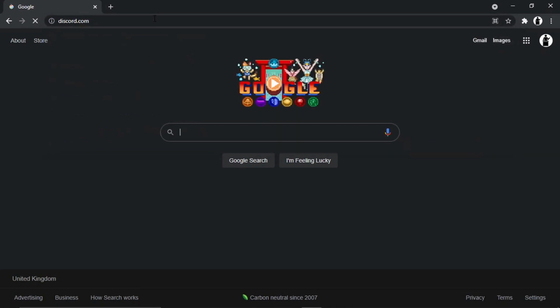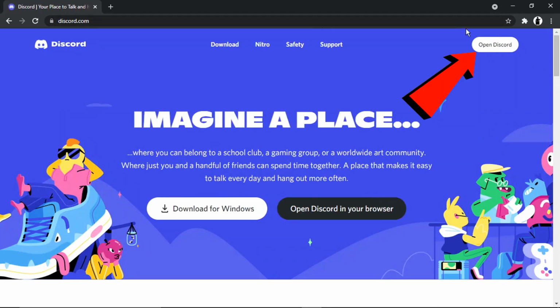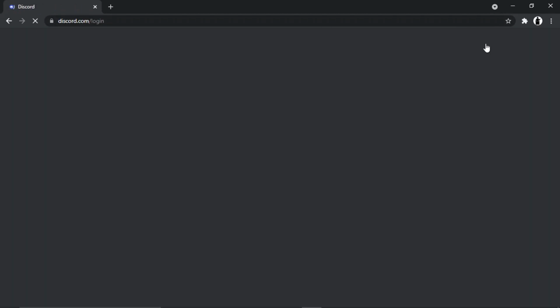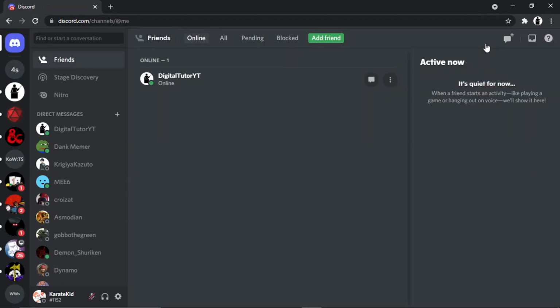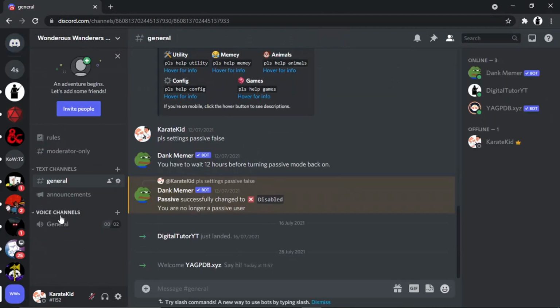And it's actually fairly simple to do this. All you need to do is log into your account. And then what you want to do is come across to your server that you want to set up a webhook for. The webhook can do things like send embedded messages, and you can link it so every time you post a new YouTube video, it gets posted in your Discord server. There's quite a few things, and you can go onto Google and see all the different things you can do.